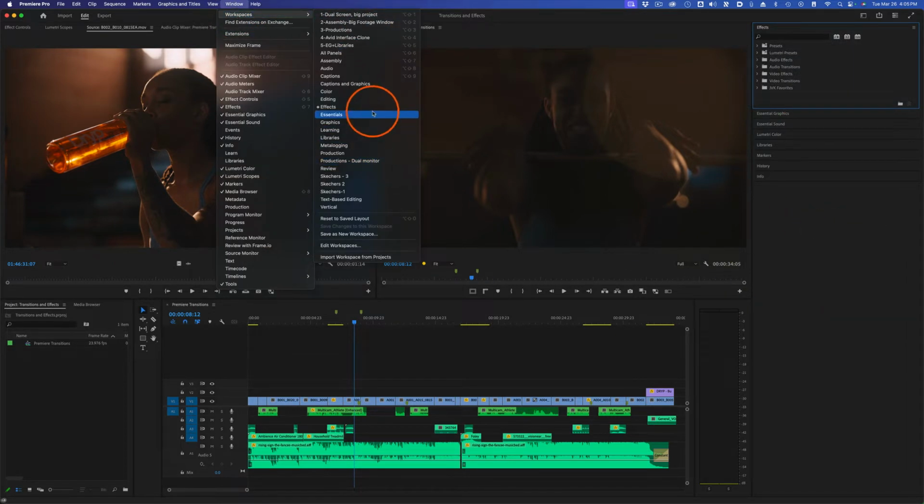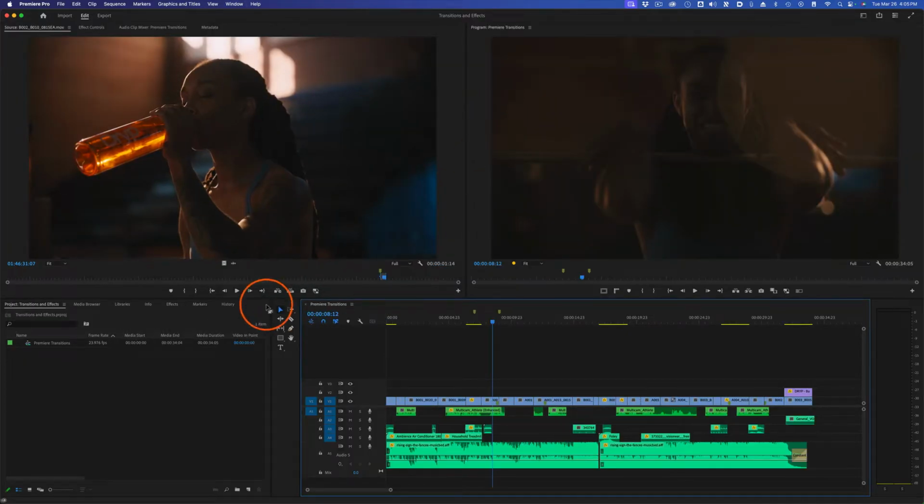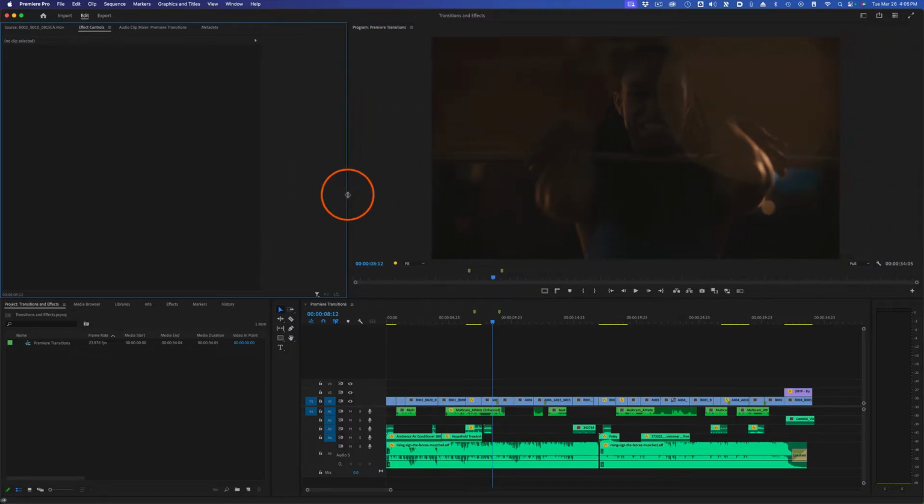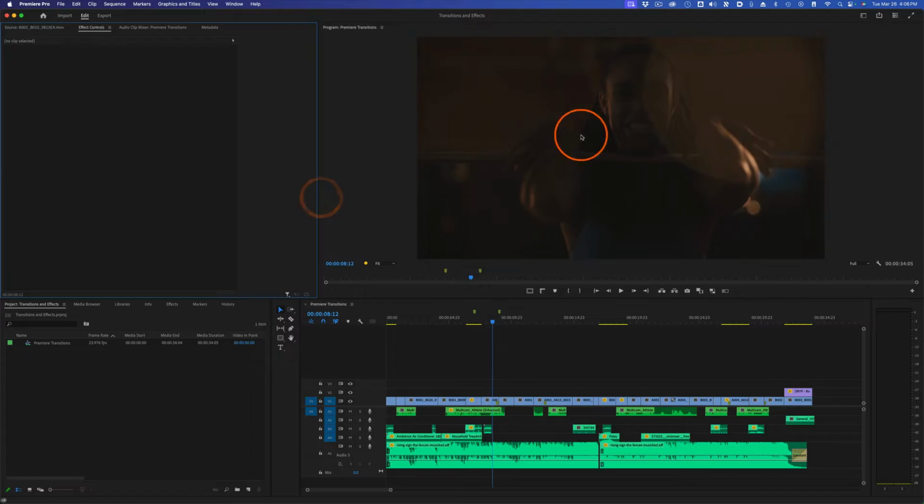In fact, I'm going to go back to the basic editing workspace, and I just want to make sure a few key panels are open. I don't need the source monitor for this. I'm done cutting for now, so I'm just going to go to effects controls, which is going to be blank until I actually select something, and I'll pull this divider here to give myself a larger program monitor. I don't need that much space for effects controls.